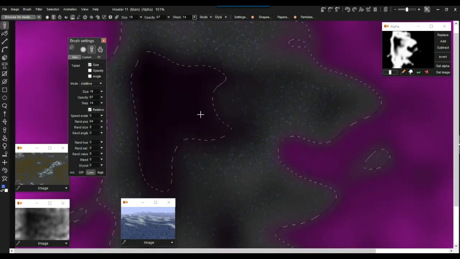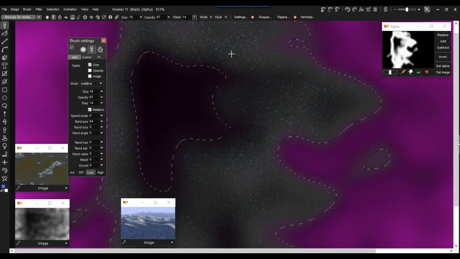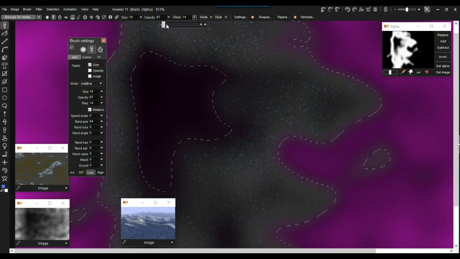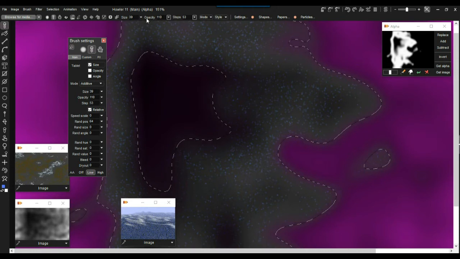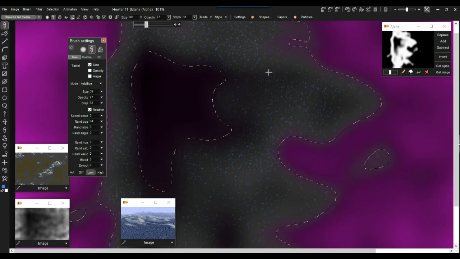The swap image will contain the coloration for the green grass and the green trees on top as it's getting elevated. Let's go make a few bigger ones. Let's make something like step distance a little bit sparser, right? A bigger distance between the trees, and then a little bit more opacity and a little bit bigger size as well. Actually, the opacity we can probably keep down low. That's the size, that's the opacity. Let's bring it down, something like this. So now we have a couple of bigger trees as well.